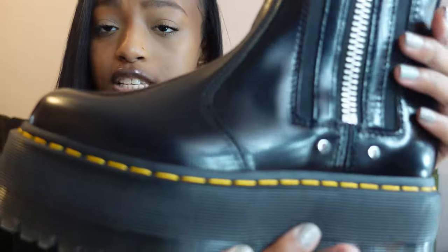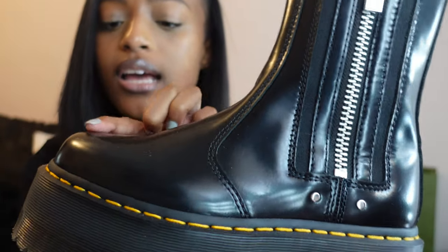But it does not tighten out. But it does not feel tight or anything. I think my leg just fits, and it has a little wiggle room around it. And these are matte black. They're slightly scratched a little bit. That's because I walk like a freaking toddler.